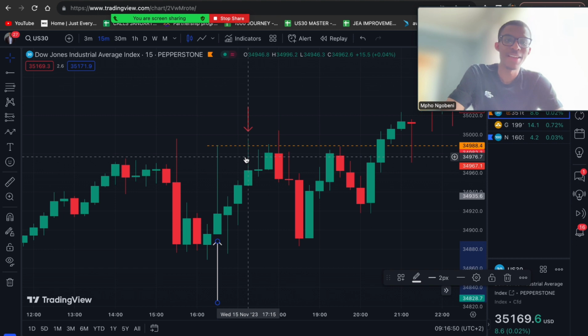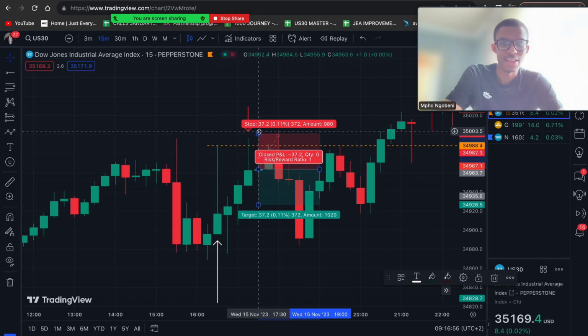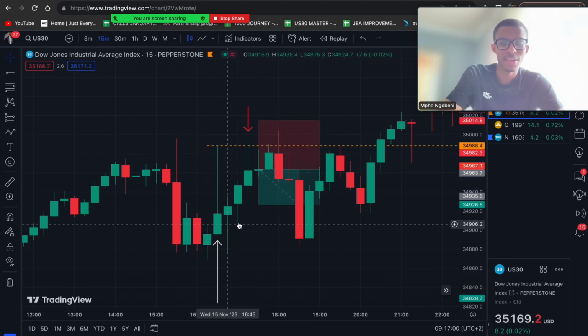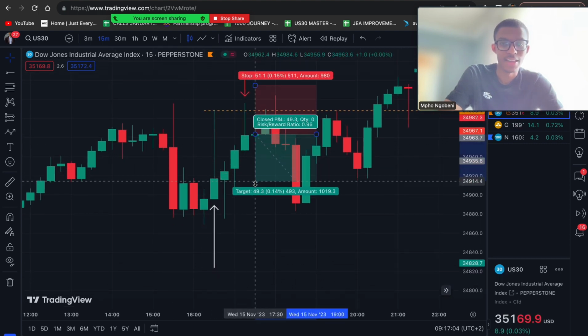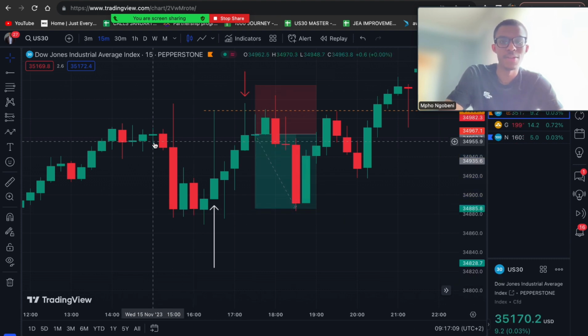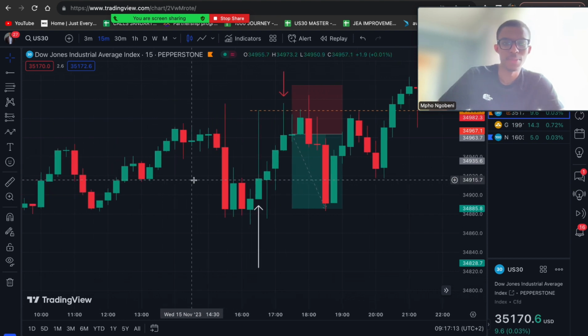It seems like that has been happening a lot. But say you entered immediately there, then your SL, give it some room, put it above there, in case it does come back, and then go for your TP. As you can see, we went for a nice 60 plus pips.